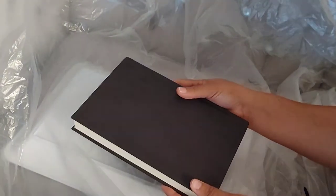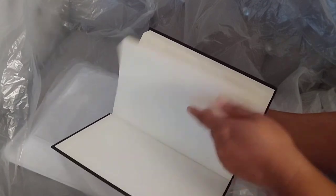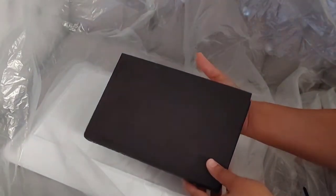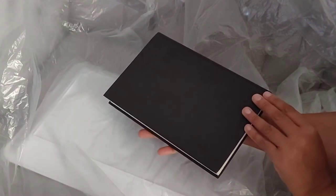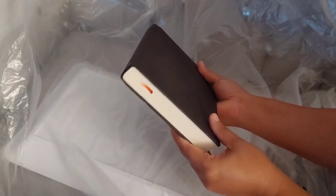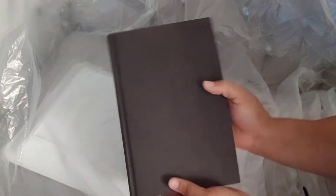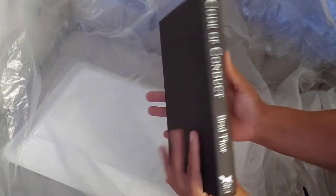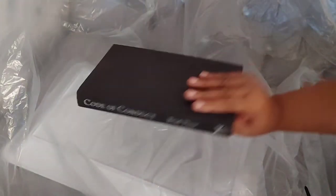So to start, you'll need your book. And so I was able to find one that was already all black, so that was a bonus. The spine of the book, there's silver lettering that I didn't want there, and that's what I needed the paint for. It's a good size book. This is exactly the size that I wanted. I mean, you can make this whatever size you want. It's really just based on the space you're putting it in.